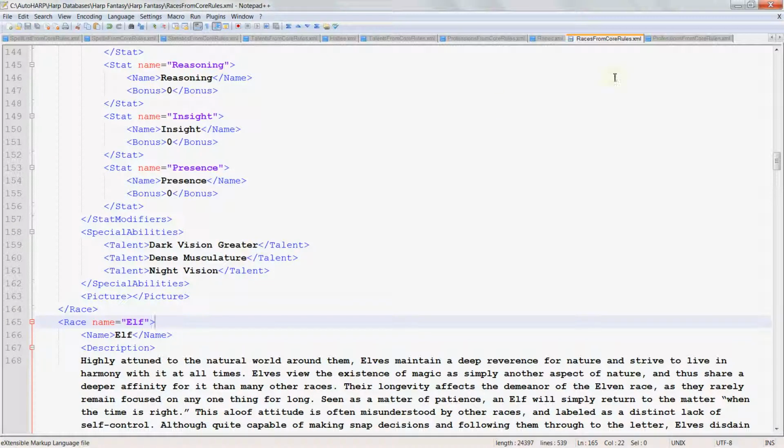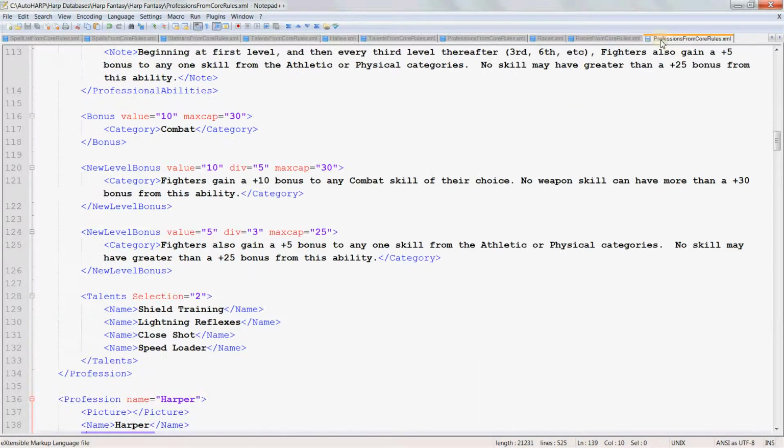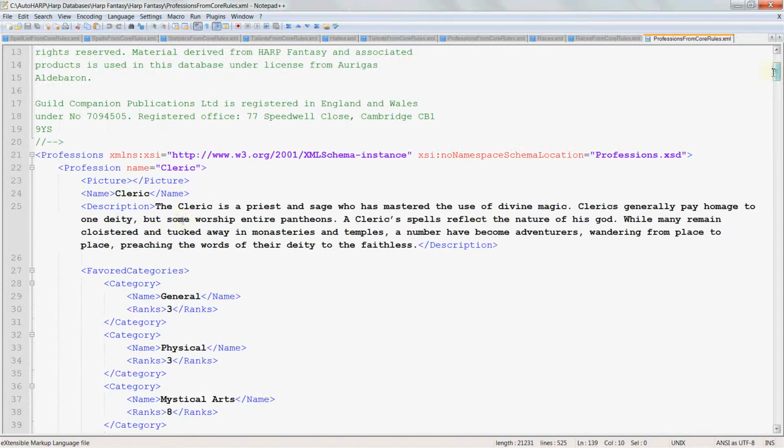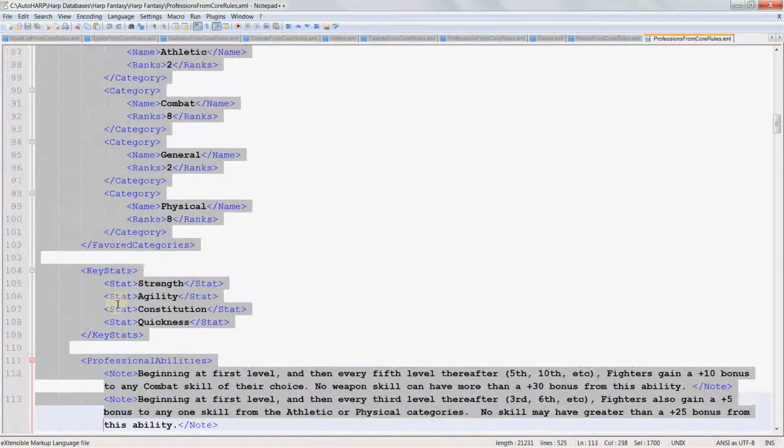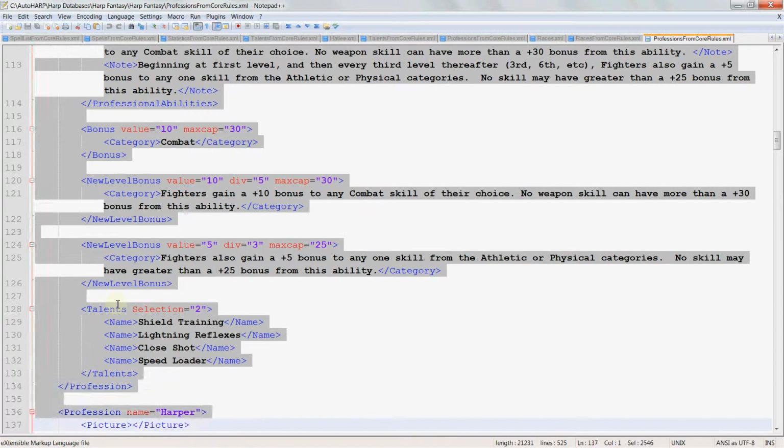The same thing can be done for professions, and I've already got professions from Core Rules opened, where I can take an entire profession, like the harp or the fighter, it's right here, and I can highlight it, copy it, and create a whole new profession.